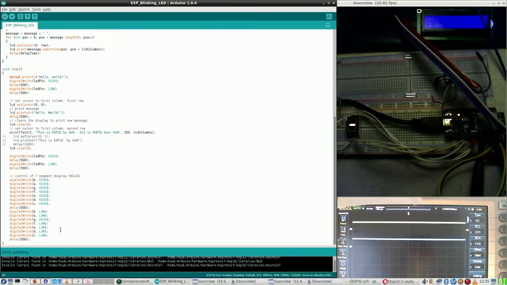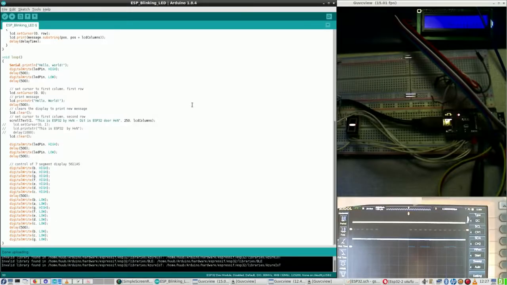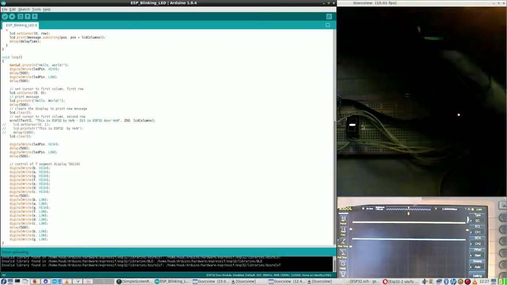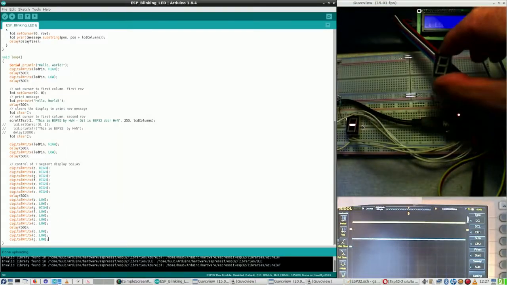So what's next? Well, I can go on with the 7-segment display, of course, although I have one more display.